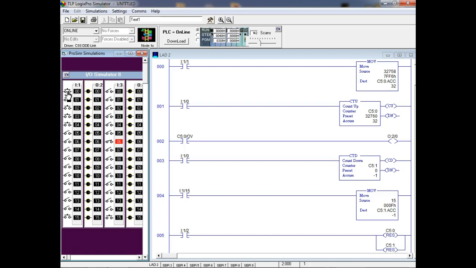That's kind of true. That's what we learned. But what does RSLogix call a 32-bit word? Long word. So RSLogix calls it a long word.